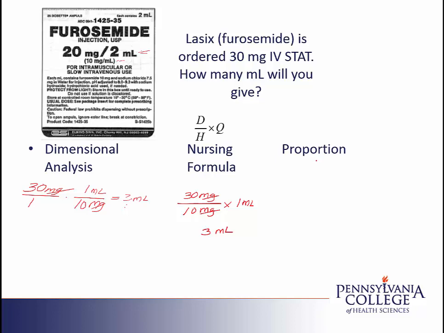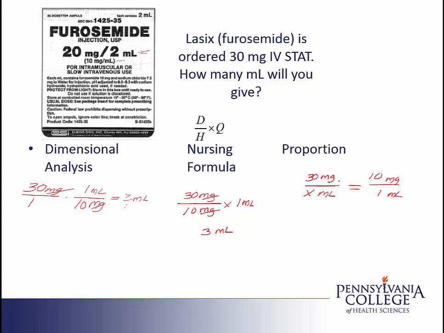Proportions are equal fractions, so we'll set up equal fractions. The doctor orders 30 milligrams, and I want to know how many milliliters that is, so I put that over x milliliters, what I hope to convert it to. Put my equal sign. In my second fraction, I have to have the labels in matching positions, so milligrams over milliliters. And then I use the strength of the med on the label, so in this case the 10 milligrams over the 1 milliliter. It would have been fine to use the 20 milligrams over 2 milliliters as well.